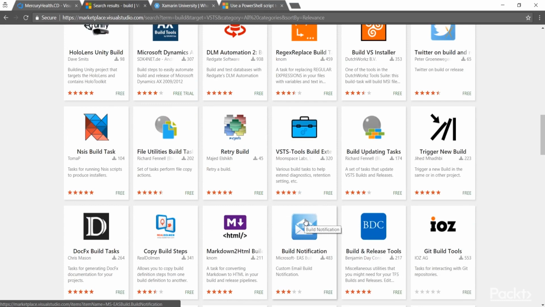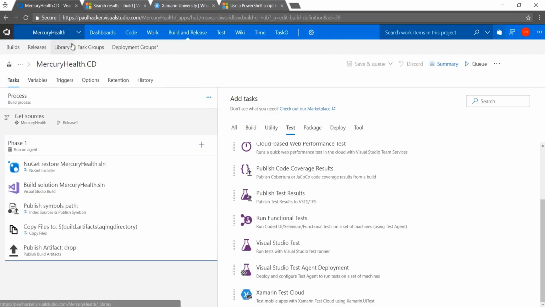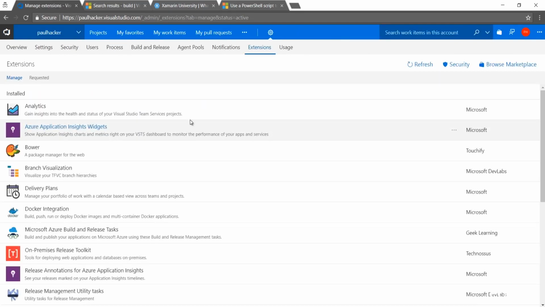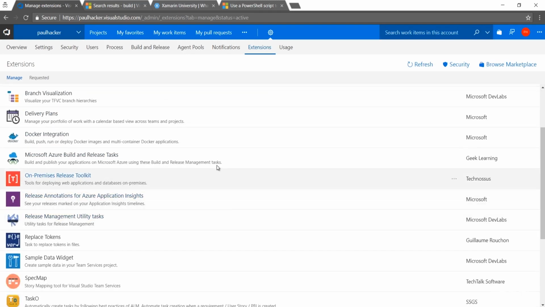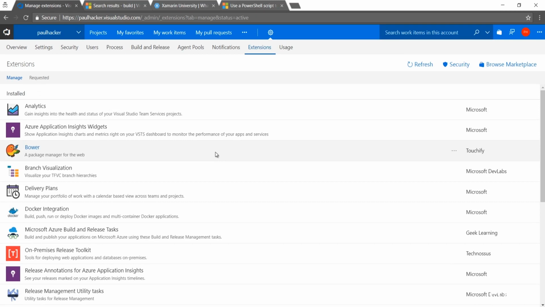I want to show you one more thing. I'm going to go back to my project. I've showed this before when we were talking about working with extensions, but I'm going to go to the shopping bag again. We'll go to Manage Extensions this time. And in the Manage Extensions dialog, it's going to list out all the different extensions that I've added to my VSTS environment. And you can see here, this is where I can manage all those. I can actually uninstall them, install them, disable them, enable them. So this is where I can see all the different ones that have been added to my particular project. So with that, let's go back and wrap up.